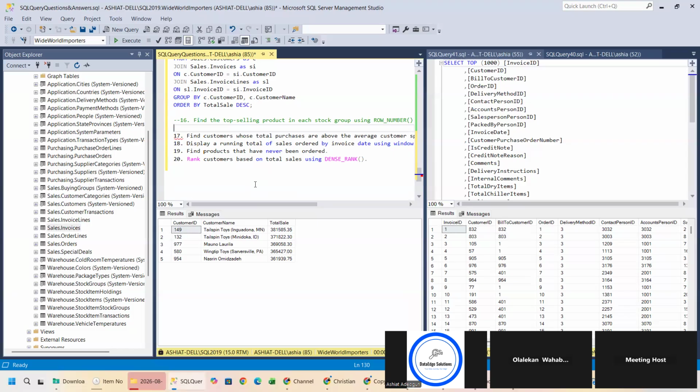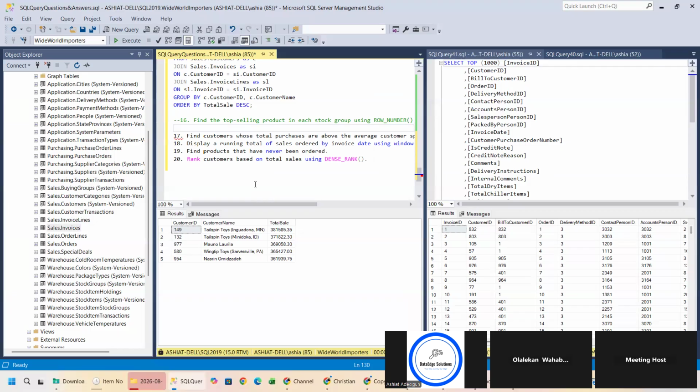And we have to look at the stock item warehouse and stock group and other lines, because we are looking at the top selling. Is it order lines or invoice lines? Yeah, invoice lines.